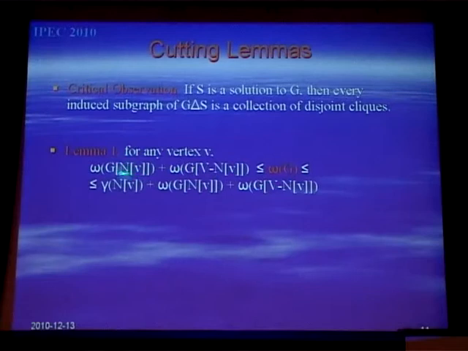One is this vertex plus its neighbors, and this is the other part. If you take two optimal solutions here, then the cost of these two wouldn't be larger than that. The other one is that if you still use these two costs, and on the other hand also add the cost of the cuts between these two sets, then you get something larger than that optimal solution. Very simple to prove, right?